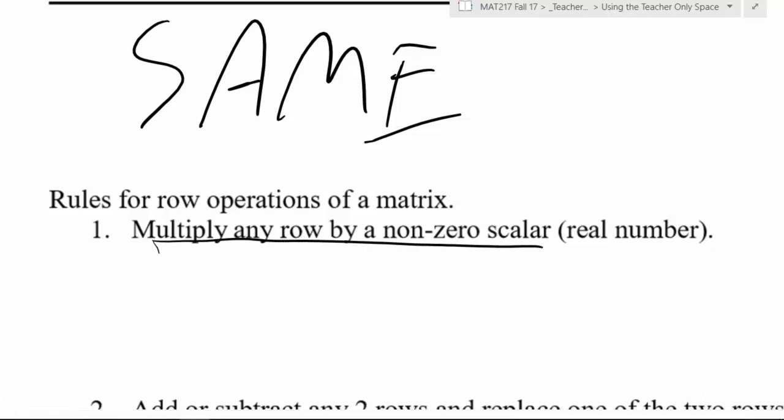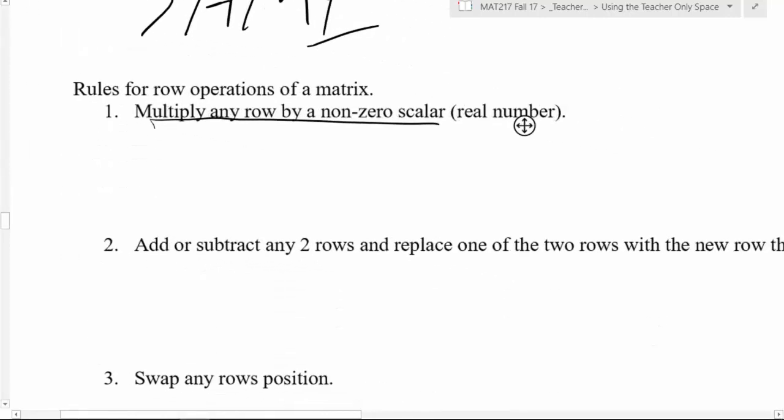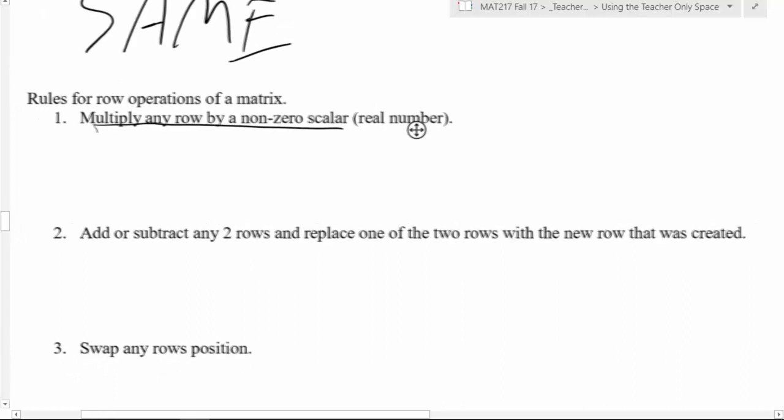So when you're doing elimination and you're trying to get your numbers to be the opposite of each other, so 6 and -6, you would multiply your equation. You have to multiply the whole row. Second, once you have your values that match, the 6 and -6, for example, you then add the rows together. Technically, you're allowed to subtract, but we're not going to do that in here. So you're only allowed to add the two rows. Now, the thing that makes it a little different is we're going to replace one of the two rows with the new row that you just created.